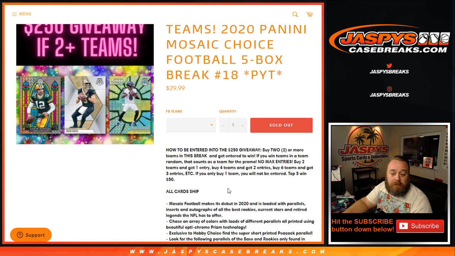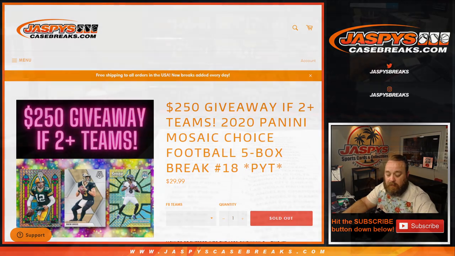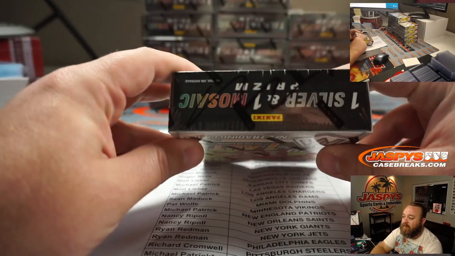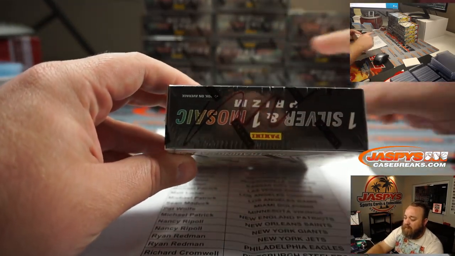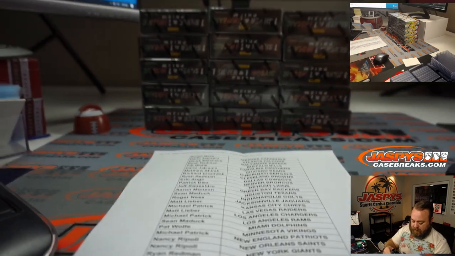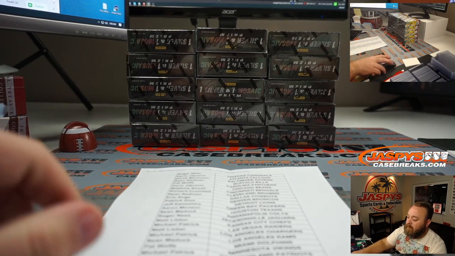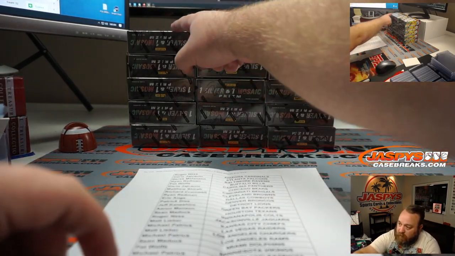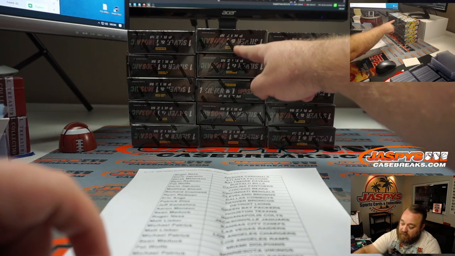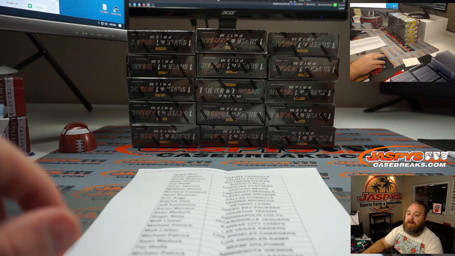So, let's do the break. You'll see here, this is the second break from the same case, so they all got these squiggly lines on them to show that these are all from the same case. So what we're going to do here, we're going to figure out which five boxes we're going to do. I'm going to count this as one, this is five, this is six, this is 10, this is 11, and this is 15. So we're going to figure out which five boxes we're going to do.